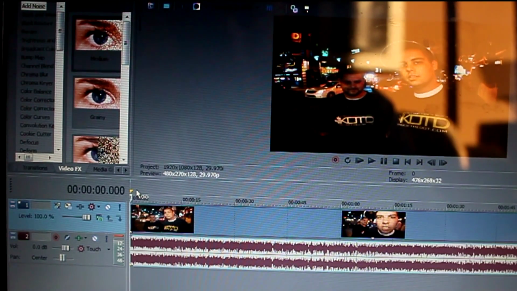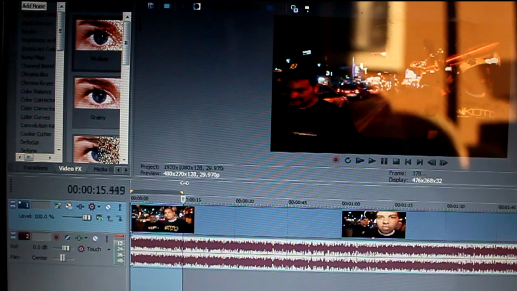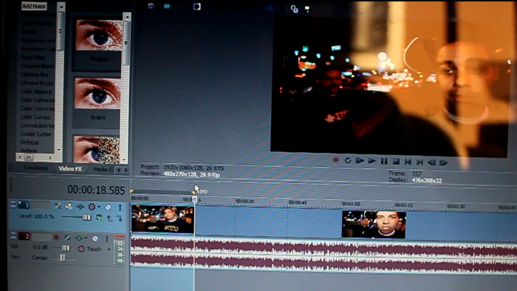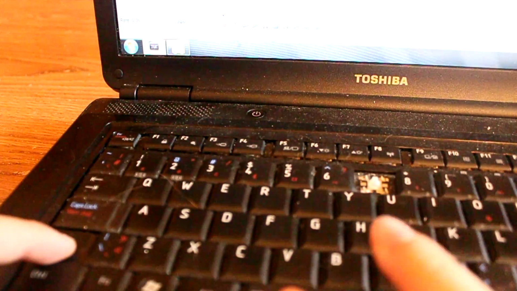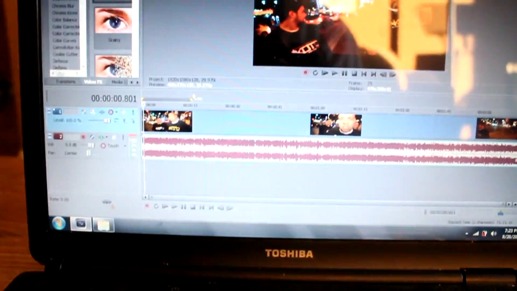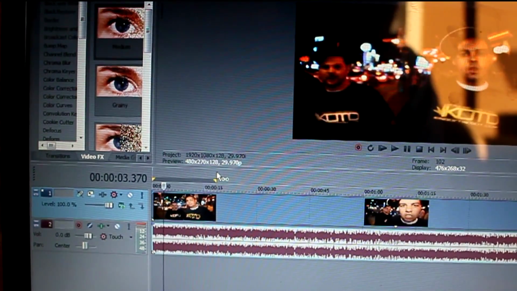Also, another thing is if you just click up here and you drag it across, however long you want, it all depends, then you hit Shift and B. Okay, now that's going to pre-render whatever you have highlighted.